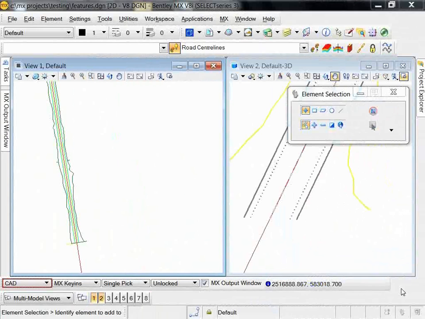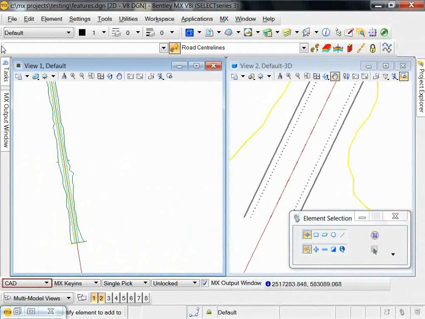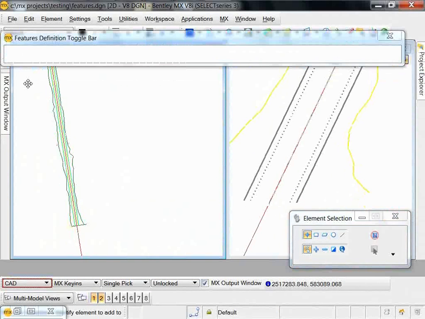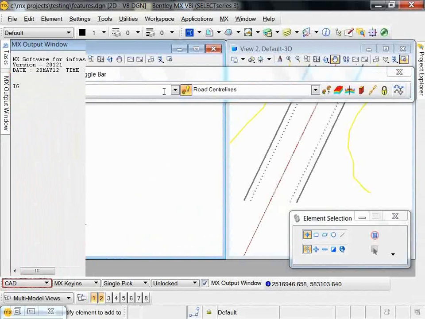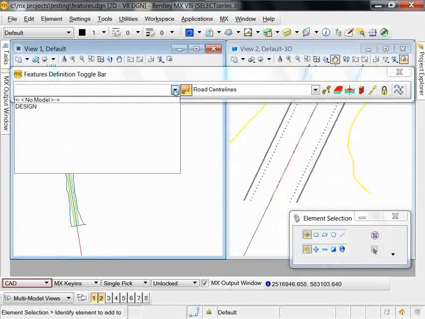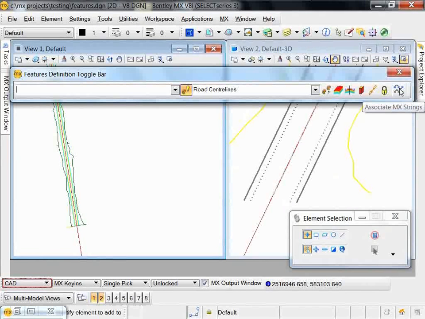So let's just take a moment to have a look at the feature toggle toolbar in MX and see the differences. Well, the first difference is that the control that's on the left hand side actually is the MX model control. So this is the string container that we're used to using inside the MX environment. The second control that we have available to us is Associative Extremes.